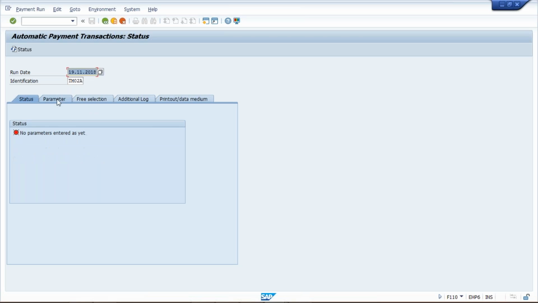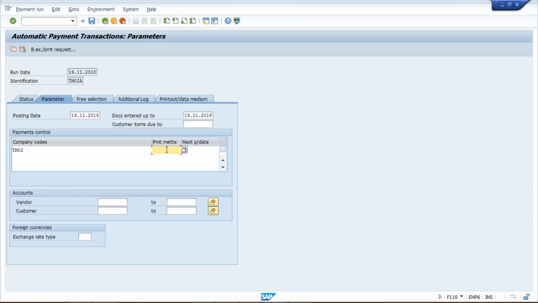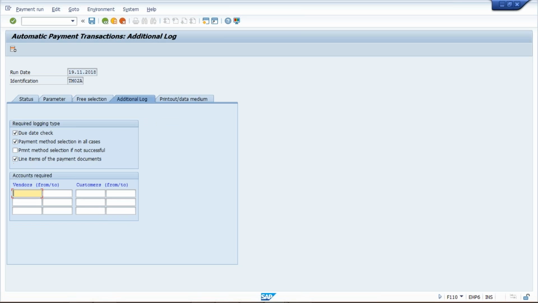Now click on parameter, give your company code, payment method C, next payment date, like the next date itself I'm going to give, vendor. Once again, additional log, as you said, free selections, that will also be discussed.